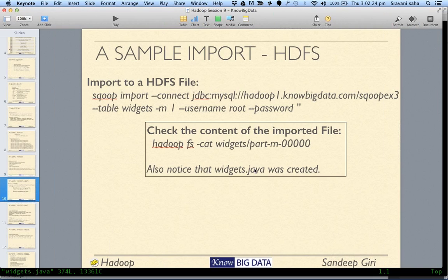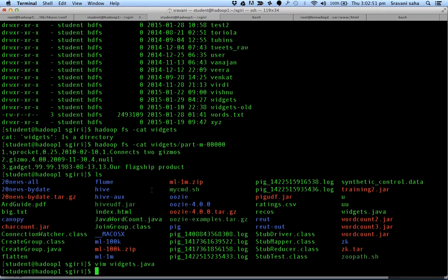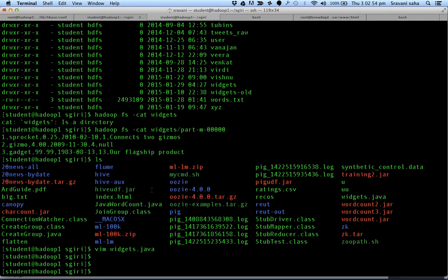Your MySQL should be accessible to all the nodes because it's running HDFS. Is there any splitting mechanism behind this? Yeah. So no, this means one reducer actually. Minus M means one reducer. I'll show you. Let me have a look. I think one mapper only. Sqoop man's help. Yeah, it will be I think one mapper only.